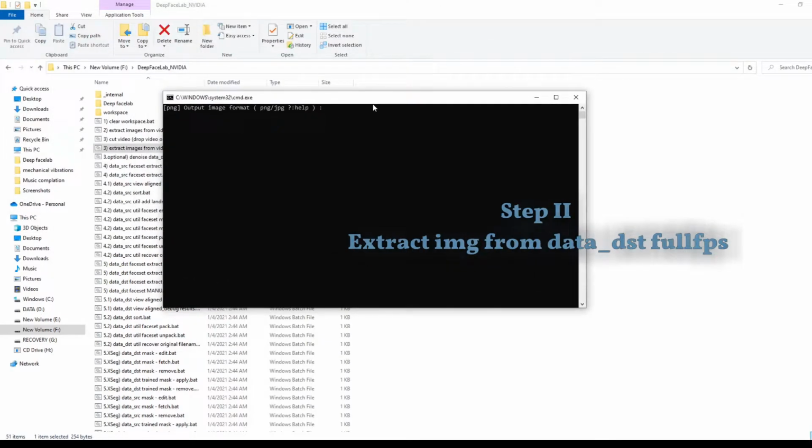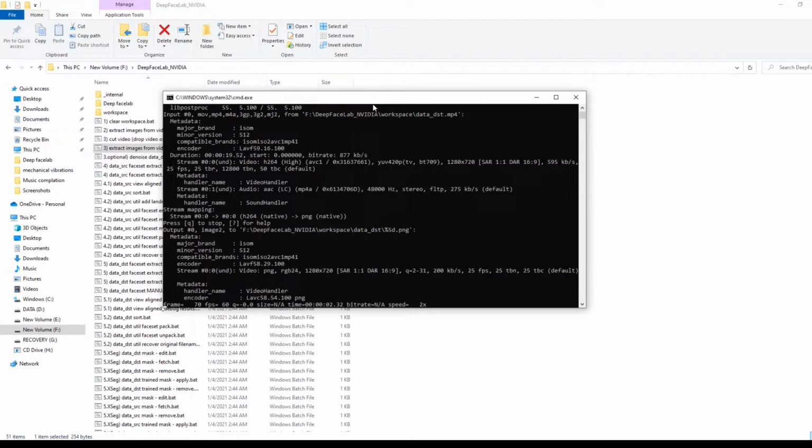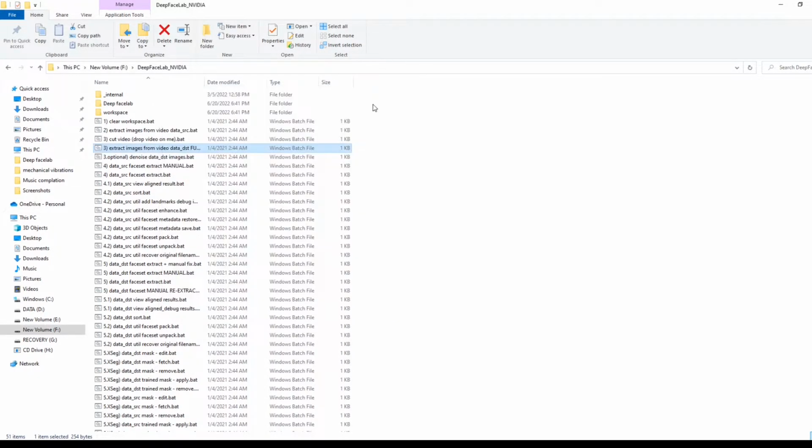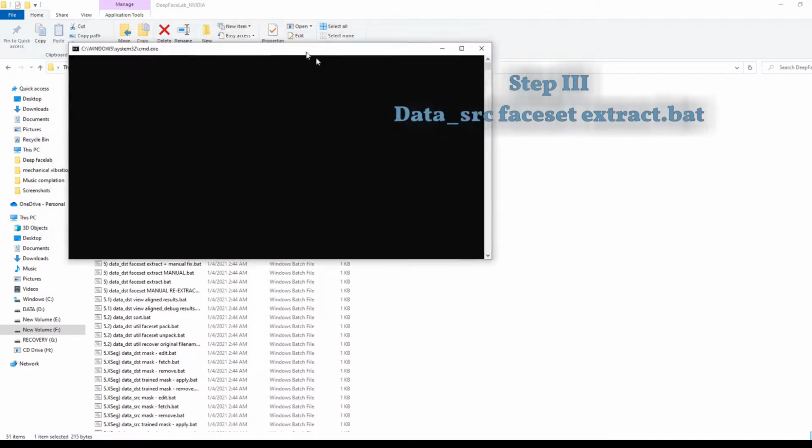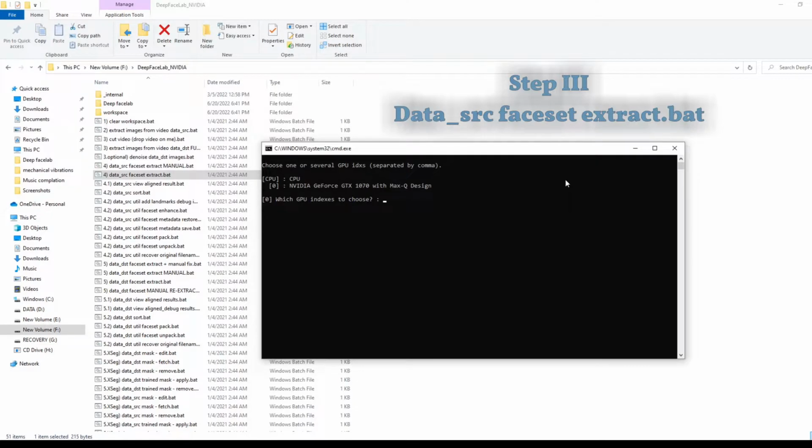The third step is going to be the source face set extract .bat, and hit enter every time it asks if we want to go with the default settings.